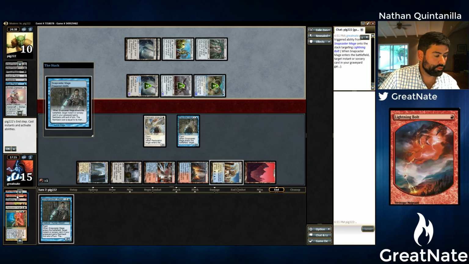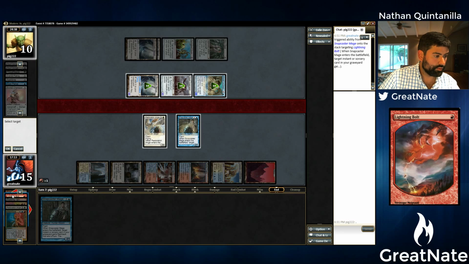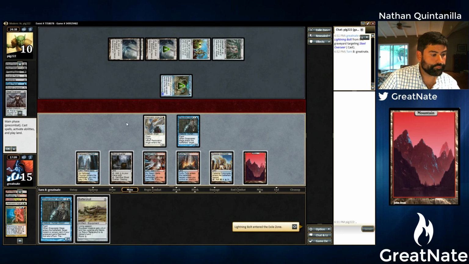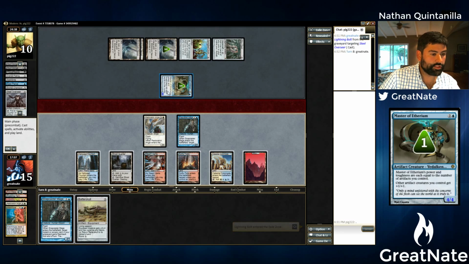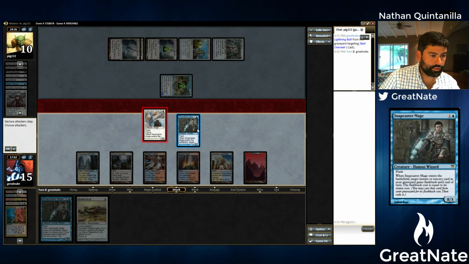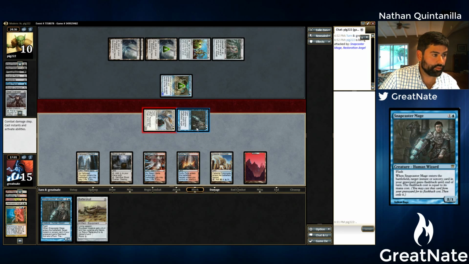Get this Bolt. Well, that's a good draw. We're going to attack and play Batterskull. I guess it kind of got us out of our mistake.